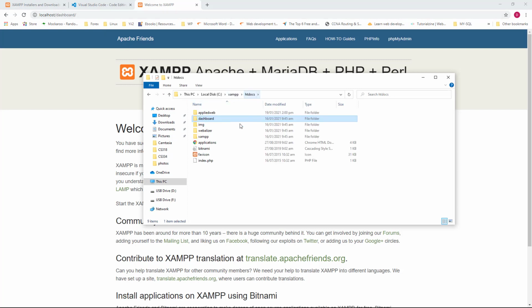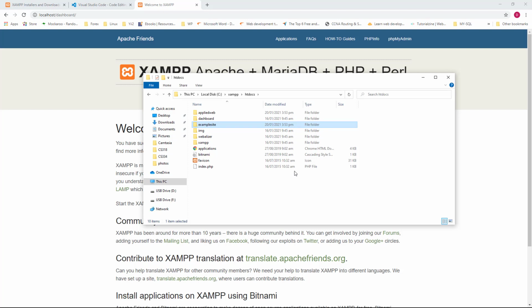So the same way we want to access any other files, if it's inside a directory, we would definitely need to type in the name of the directory in the URL. So if I wanted to create a new directory, I can simply create a new folder, and let's call this example site.